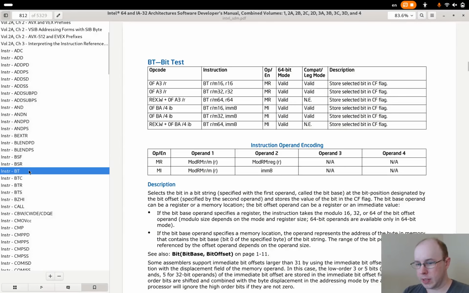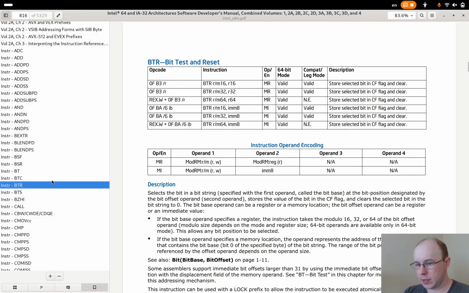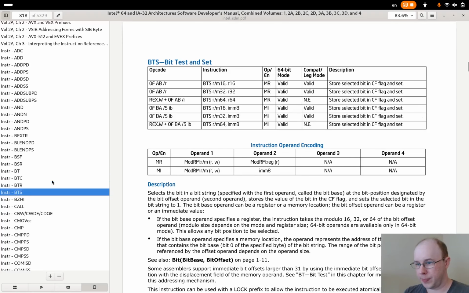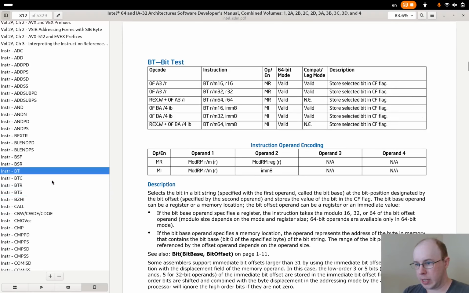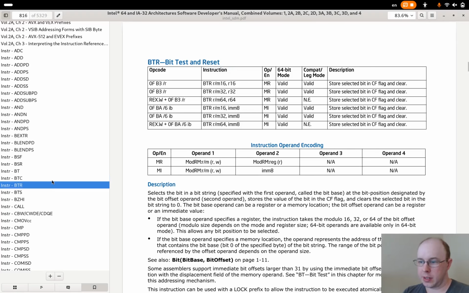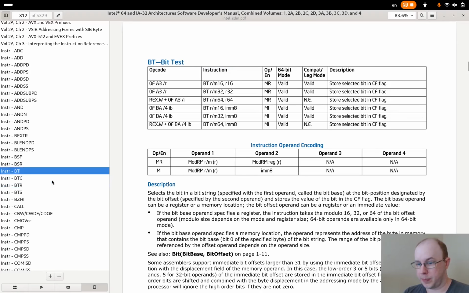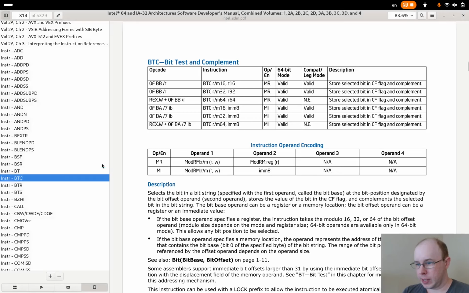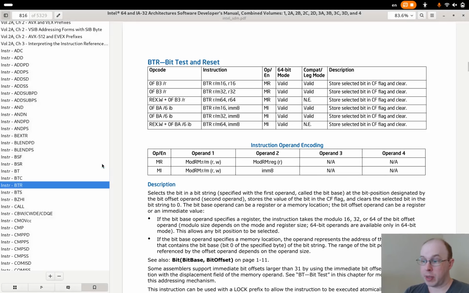So now moving on to the bit test ones, these are all the same as each other, these 4. But they have additional 8-bit immediate forms as well. So we'll do a copy of, and these ones actually are MR encoding instead of RM.